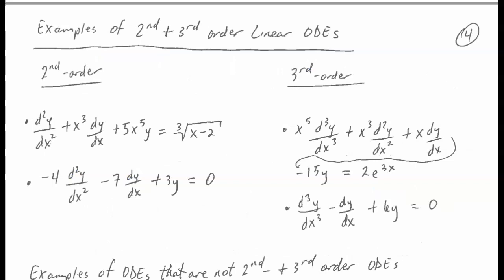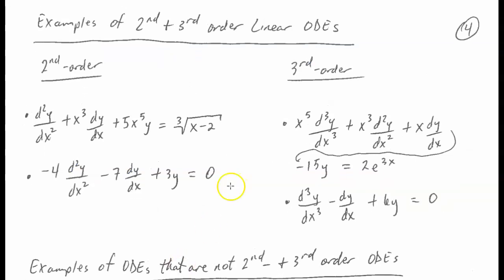So for example here, you can see that we have examples of what second and third order linear ODEs look like. Of course, this first one has second derivative, first derivative, no derivative. And here we have a coefficient of 1. Here we have a coefficient of x cubed, which is okay, because remember, the coefficients either have to be constants or functions of the independent variable. Here, another function of the independent variable, and g is also a function of the independent variable, which is x.